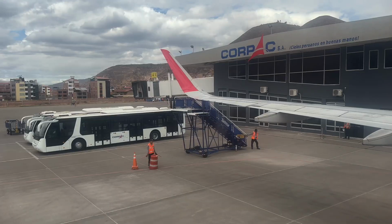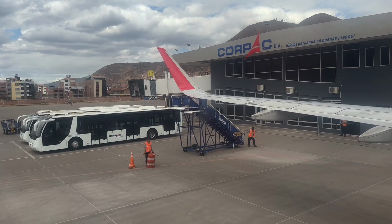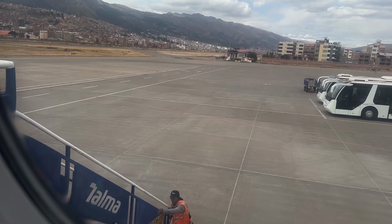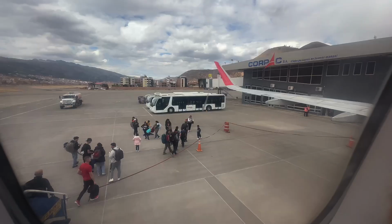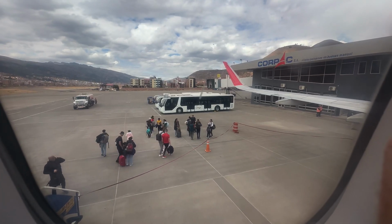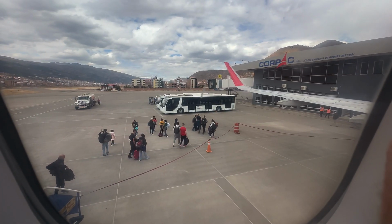I'm so happy I chose a seat on the left-hand side of the plane. And the happiness continues. See that movable staircase there? Well, it's being put into position at the rear door so we can deplane via stairs. Yes! Despite there being jet bridges at this airport, passengers disembarked via the forward and rear doors using air stairs.